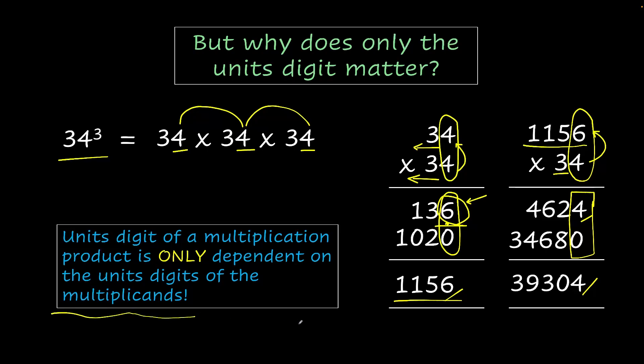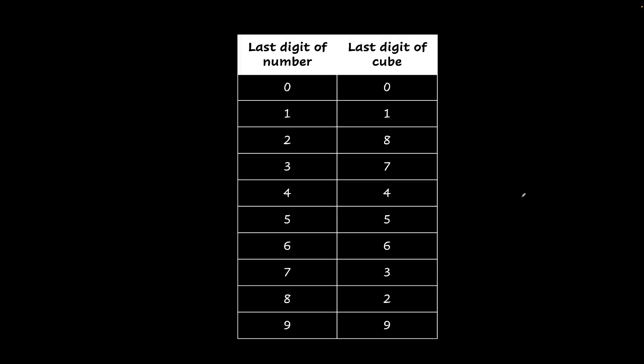That is a very useful rule for us and makes our life very simple. And this is the table that we started with. And this is the only table you need to think about because any number that ends with a 1 will always have 1 as the last digit of its cube. And a similar thing happens for all these other digits. And we have only 10 digits.